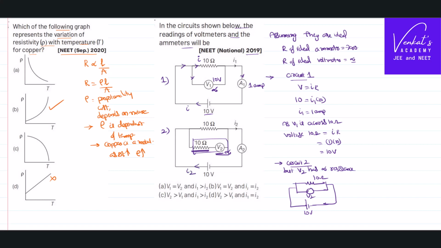So, when a current I2 starts from here, after reaching here, no current passes through this lower branch, ideally only the entire current passes through the upper branch. So, this is similar to circuit 1. So, that implies that I2 is I1, V2 is also V1. So, your answer is V1 is V2, I1 is I2. That is how we have to solve this question. That is a simple question. Basic understanding of ammeter and voltmeter is needed to solve this question.